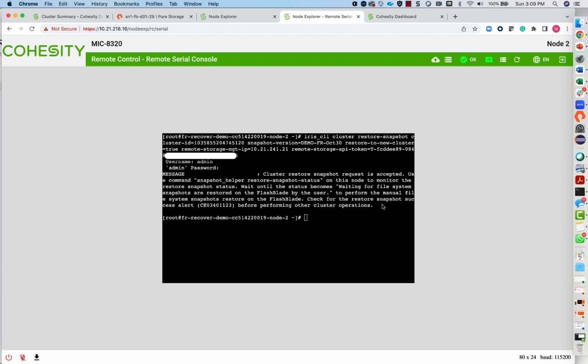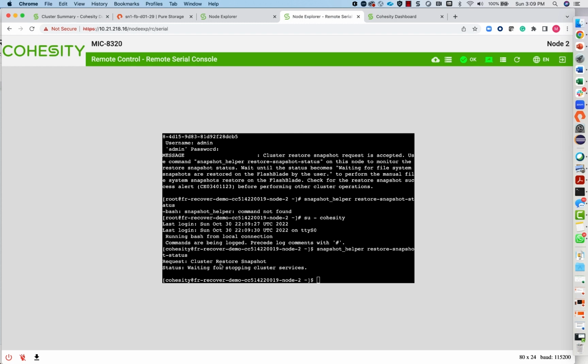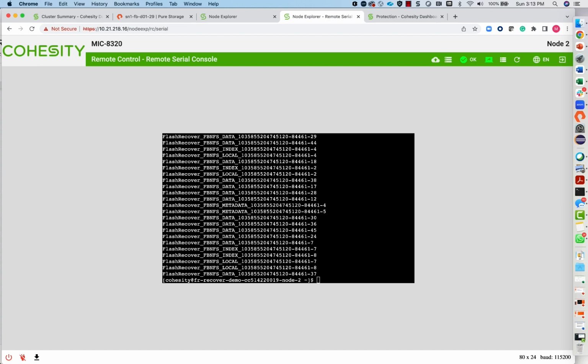During the restore process, the cluster services are stopped and the Iris CLI command line is paused. A snapshot helper tool can be used to check the restore snapshot progress. After the restore status becomes waiting for the file systems for restore, the Pure Storage support rep restores the snapshot of the affected file system on FlashBlade.